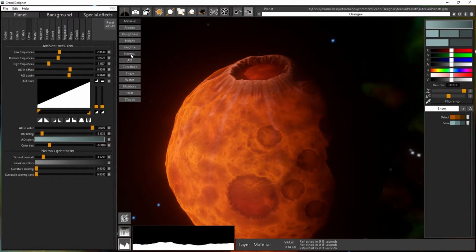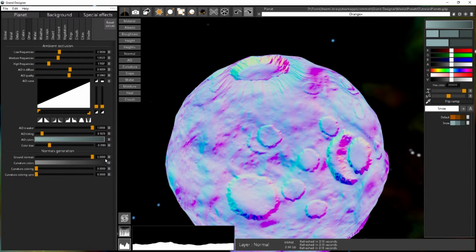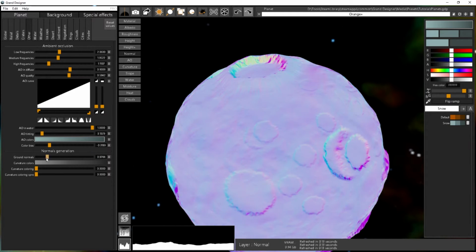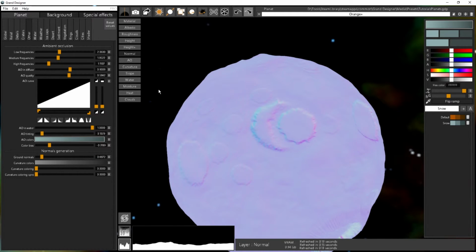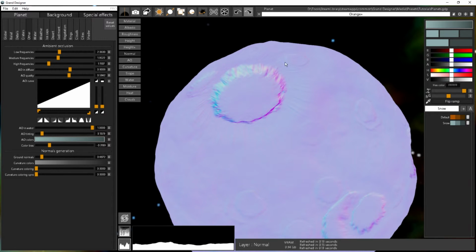You can have a look at the normal over here and see the difference between strong values and low values, which is very soft, a soft normal.